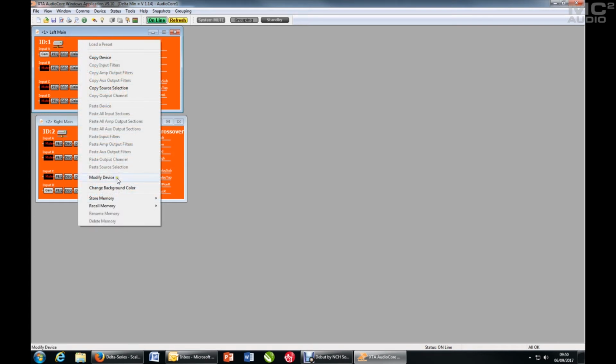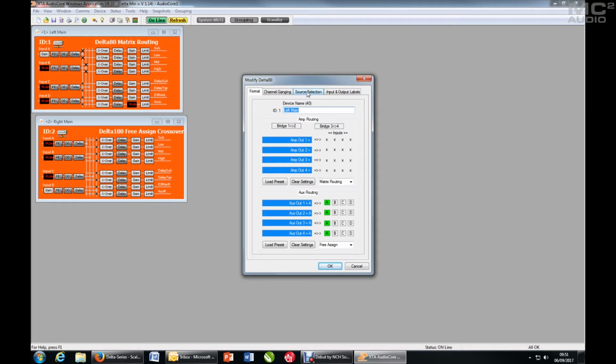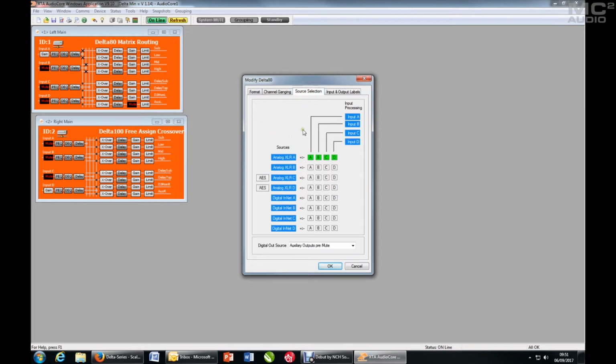Selecting Modify Device again, and now looking at this Source Selection tab, this is where you set up the input sources to feed the input channels. So this point on each device, the input processing can be chosen from the analog sources or 4 digital sources. These will either be network sources in this case, or if I select AES for an XLR input, you can see that 2 of the network choices have changed to AES. So I can combine analog, network and digital within the device.